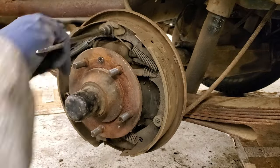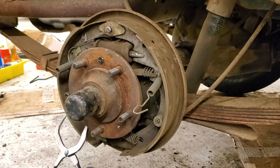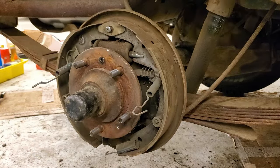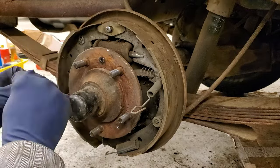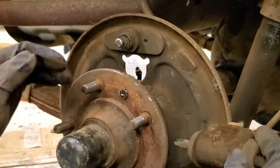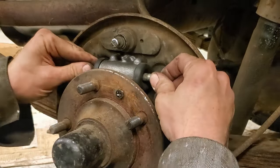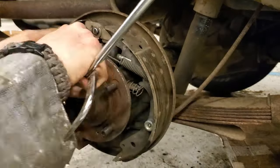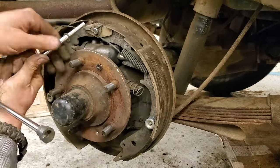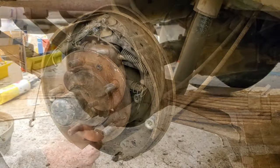I show a little bit of it on the other side — in the end I have so much footage on the brakes I could probably do a separate video. The pliers have a special tool for getting those stop springs off, and then you can use the pliers part to get the bottom spring off. There's another end of the pliers to get those top springs back on very easily. I also found a tool in my toolbox to get those mounting springs off that hold the shoes in place. Here I am putting the new wheel cylinder in — all new wheel cylinders in the back, as well as new brake lines.